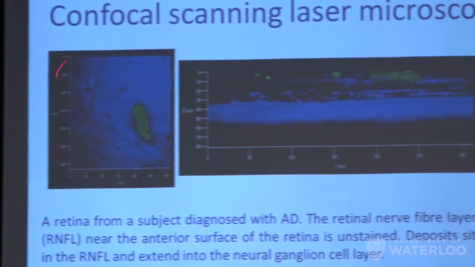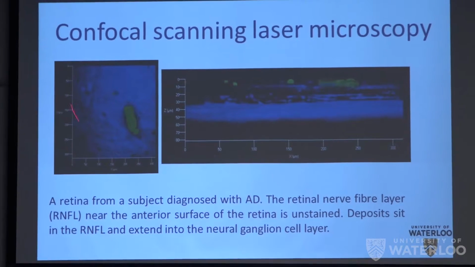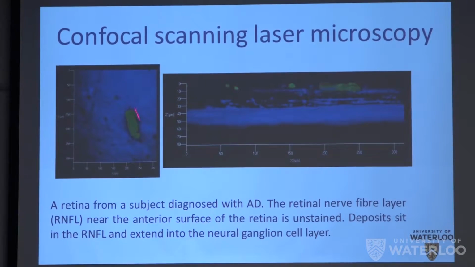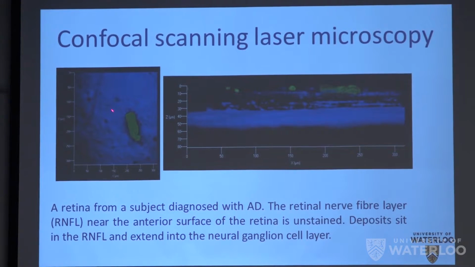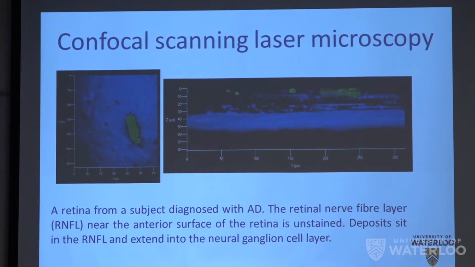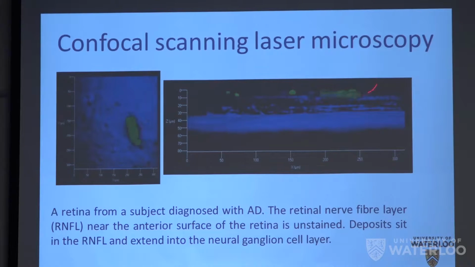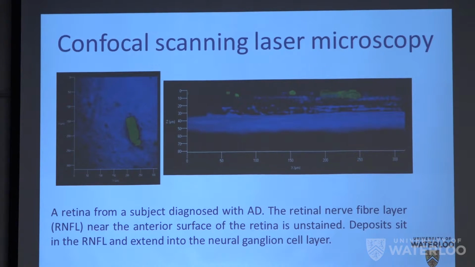So this is the confocal scanning laser microscopy, and the green fluorescence is from thioflavin, so you can see a relatively large deposit. Here's the scale. It's got a length of about 150 microns, and then a couple of smaller, 3 smaller deposits looking down upon the surface of the retina. And reconstructing the confocal sections to get a cross section, then you see the larger deposit and these 3 smaller deposits. And the blue is DAPI staining, which is a nuclear stain.